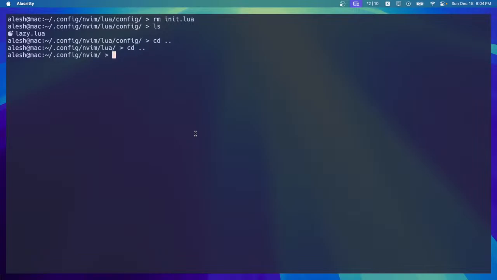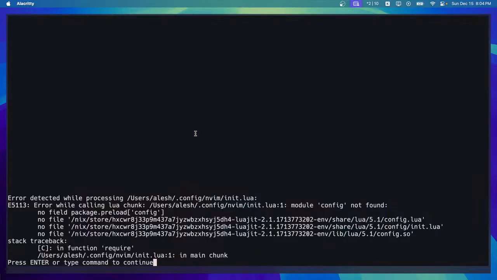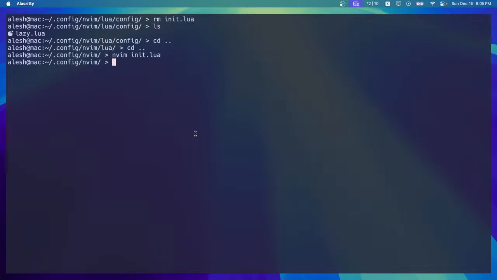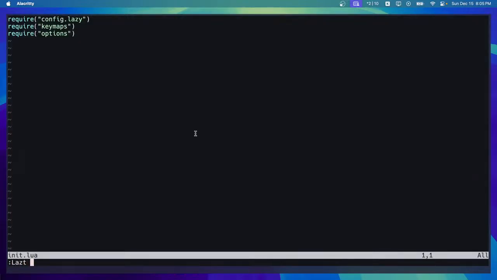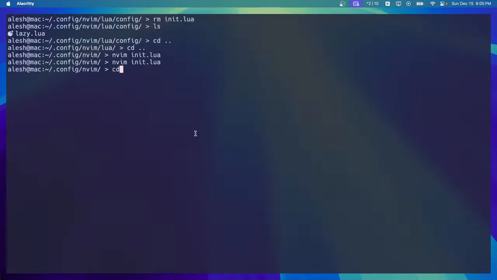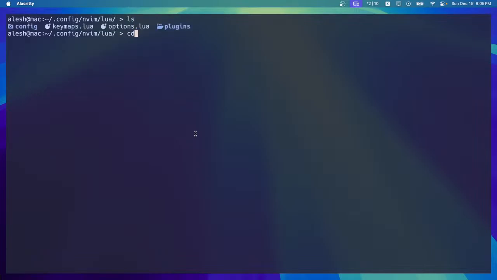So if I go back to init, do that, lazy. Require. That works. So why was it not allowing me to have lazy outside of a folder?